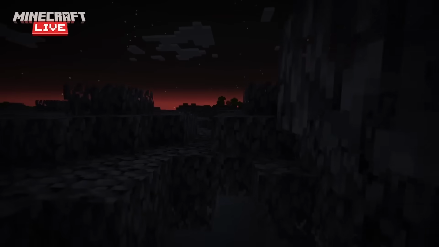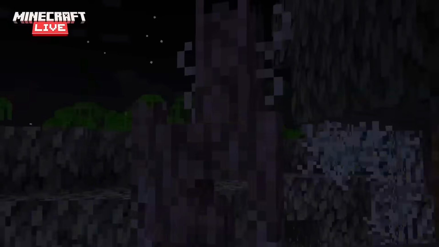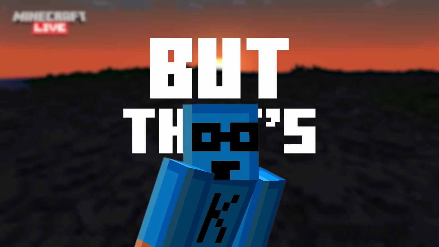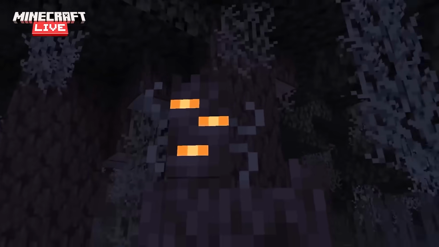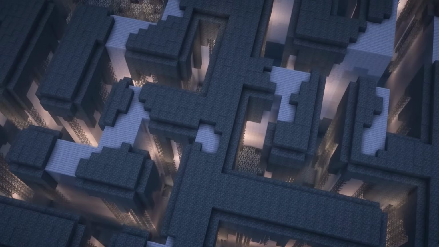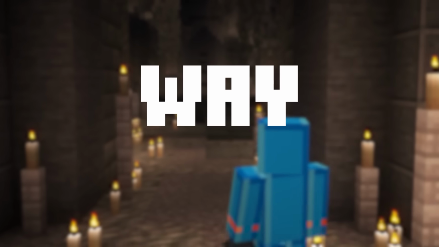Minecraft just announced their next update, and it adds the Pale Garden, a unique mob, a new pale wood type, but that's it. Don't get me wrong, it's cool. It's the first scary-themed update to Minecraft really since the Warden, but I think I can do better. I think I can make the Pale Garden update way scarier.